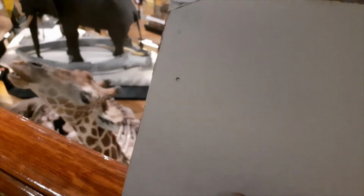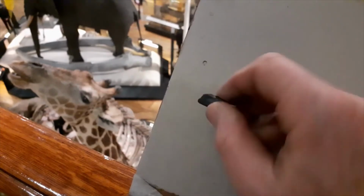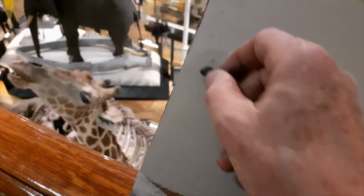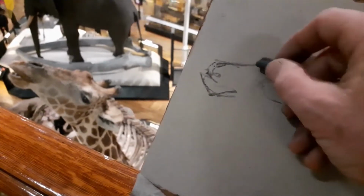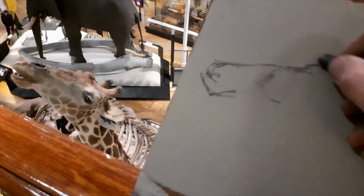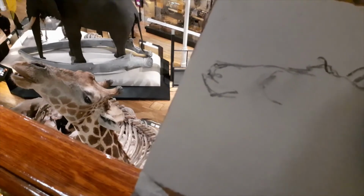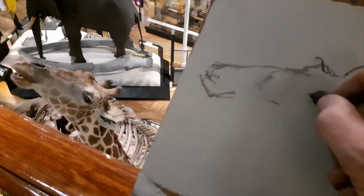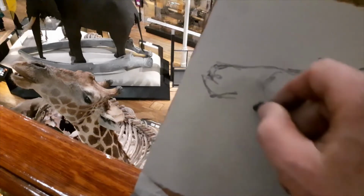So the third approach is a bit of a combination of the first two. This time I've got grey paper, and I can either start with a continuous line, or I could start with the side of the charcoal to put in some tonal shapes. Whichever I start with, I'll go on to the other approach.